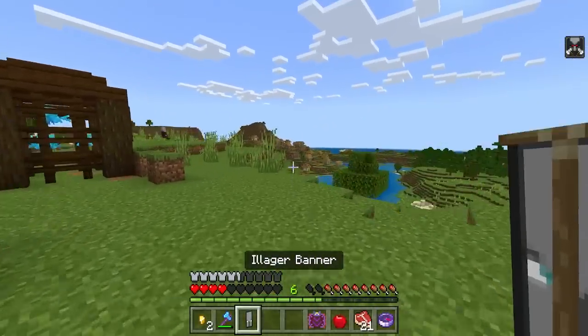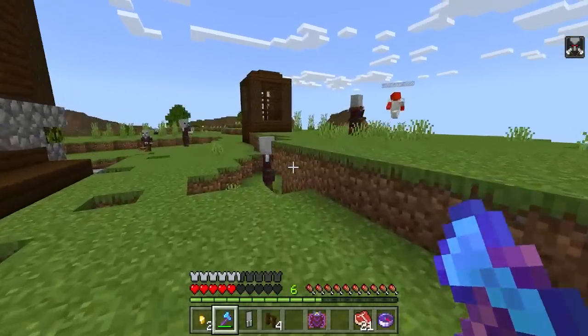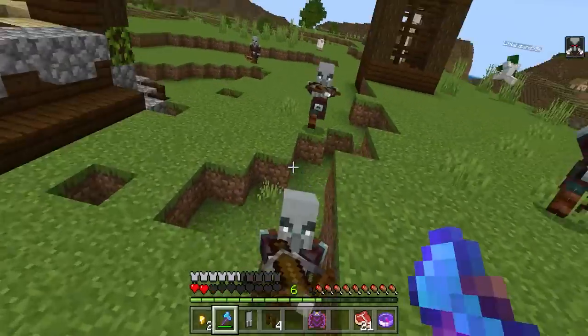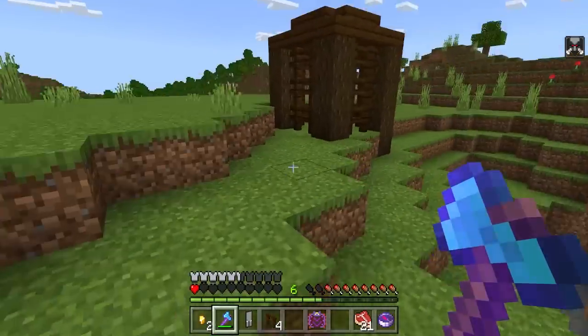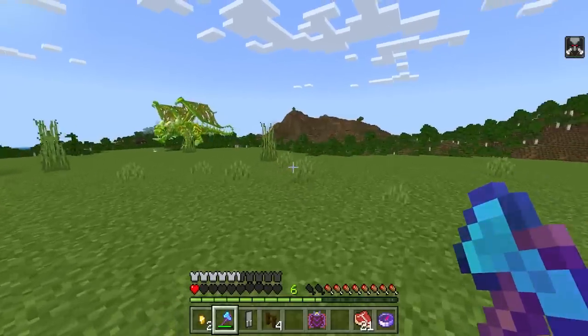Okay, please don't hit me, dragons. I got the banner. Uh-oh. Oh, these guys might take me out. I need to make sure I'm staying safe here. Oh, I'm so dead. Ooh. I can't take one more arrow.